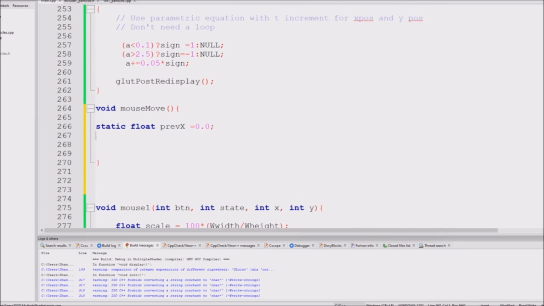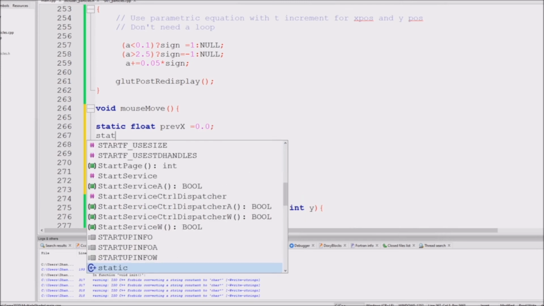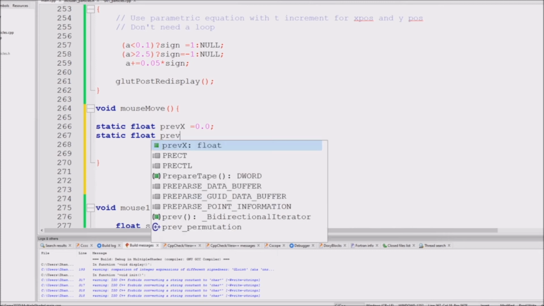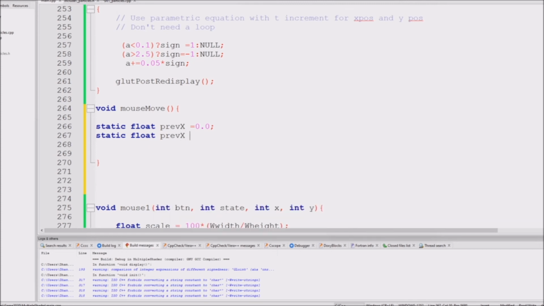So what is the purpose of static? Well, it is not going to change; it will only be updated by us, so there are no other influences coming to change it, right? So this is what static means. Okay, and then 0 here.